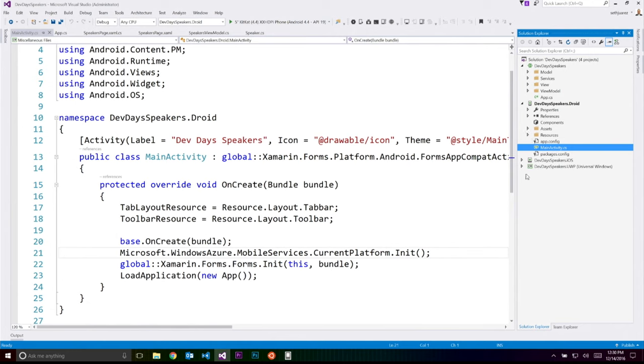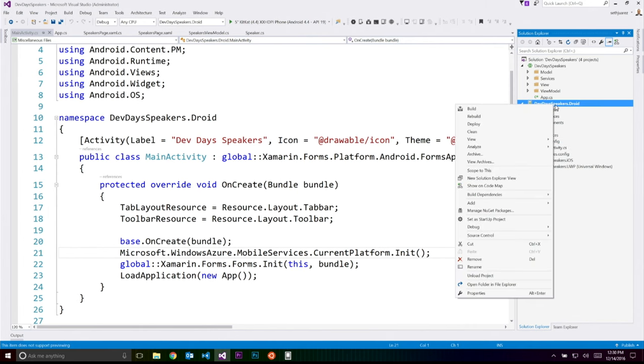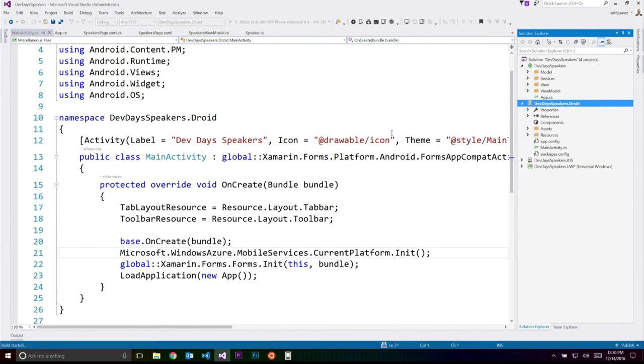So theoretically now I should be able to run it. Theoretically. This is the fun part that I did at every Dev Days: I said, let me make sure that it works on my machine first, and then we'll try to run around and help everyone with their emulators. So I just did a build. And now it built. I'm going to hit play.